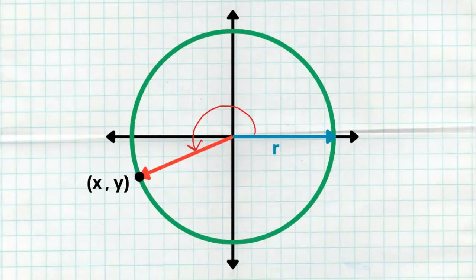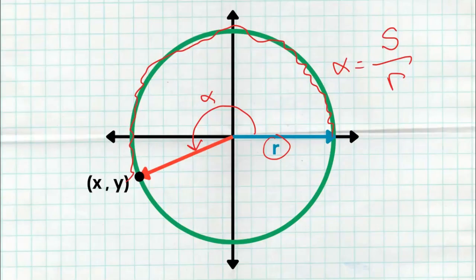So when we think about this angle, let me call this angle alpha, just use a different Greek letter. There's lots of things going on. First, we have the measurement of this angle. That's going to be taking this arc length, big arc length, we'll just call it S, and dividing it by the radius of that circle. So that's going to be the radian measurement for angle alpha.